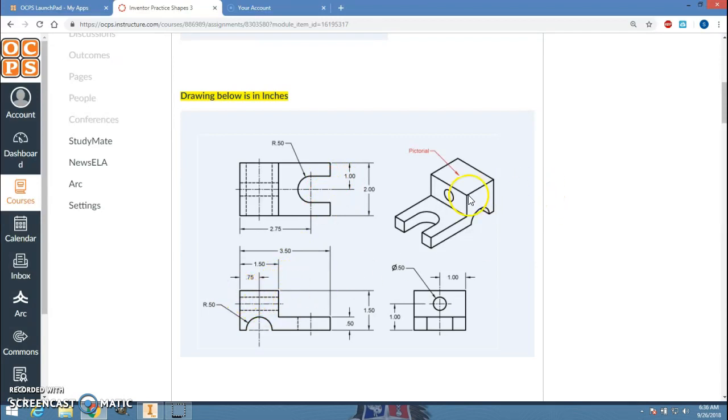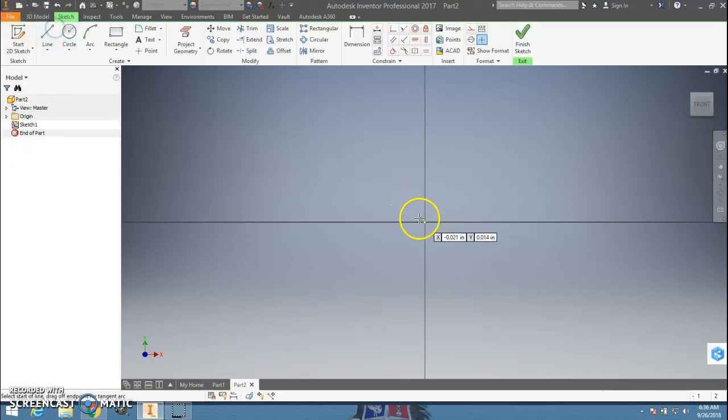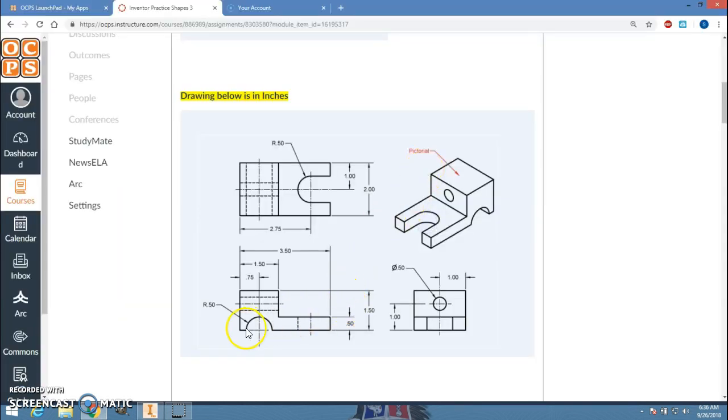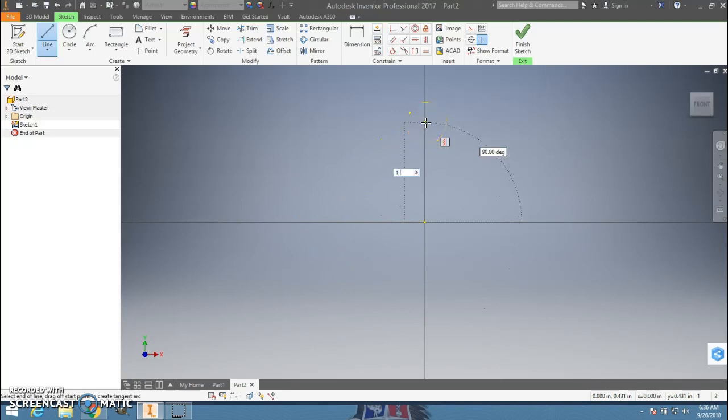I'm going to take this shape and I'm basically going to draw the profile view that they give us right here, and then I'm going to extrude it from here to here, which would be this dimension right here, and then start adding in the circle and the arch pieces. So I'm going to start in this bottom corner right here, and I'm going to look at how high this goes. They give that dimension over here on the right side, so it goes up 1.5.